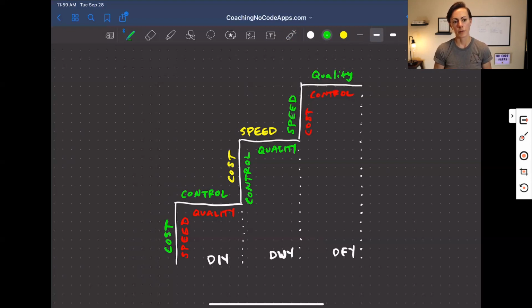But when you take the DIY path, you have the control because you're the one building it. And for us, at least, the reason is because we don't want you to be handcuffed to developers forever, because that can cause a whole other set of obstacles. So you have the control, but the quality goes way up. And that's so important for so many people because naturally you want your app to work when you bring your first users on board. So that control and the quality really go together.